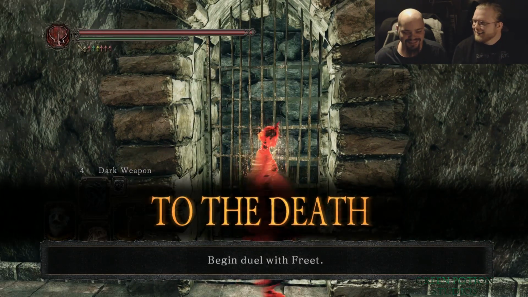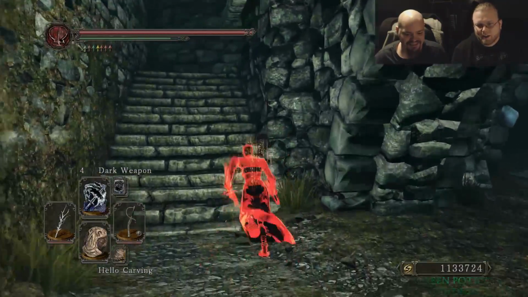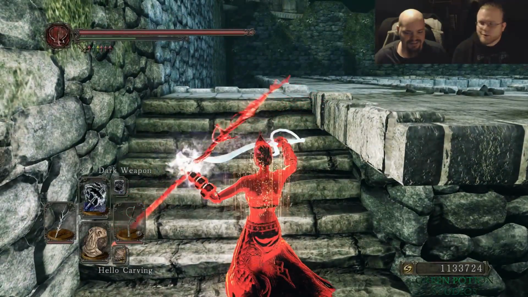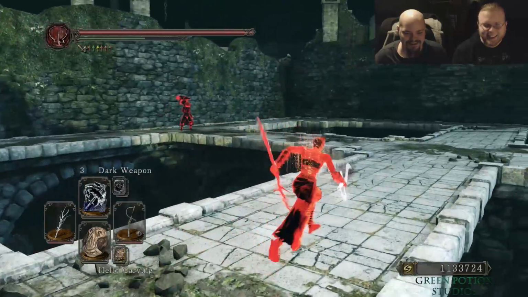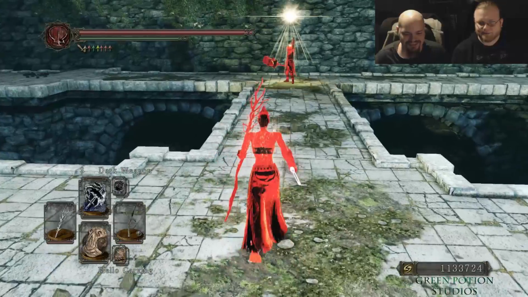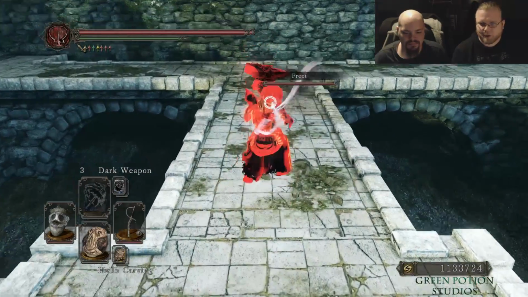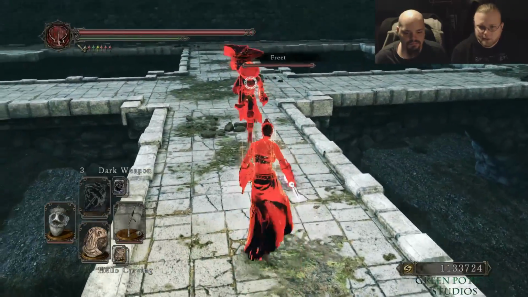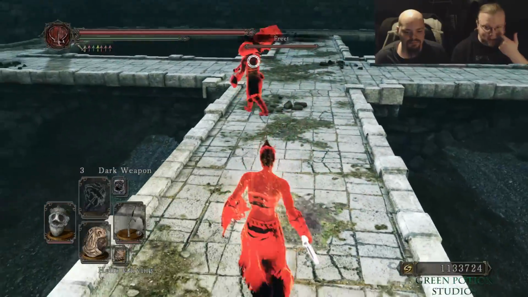Okay, all right. And, of course, you're fighting Freet again. So it looks like, I don't know. I don't know what you want to do about this. Are we just going to fight this one guy? No. This will be the last fight against Freet. Okay. Good luck, Freet. I believe in you. And your anvil. You're just really on about that parry.